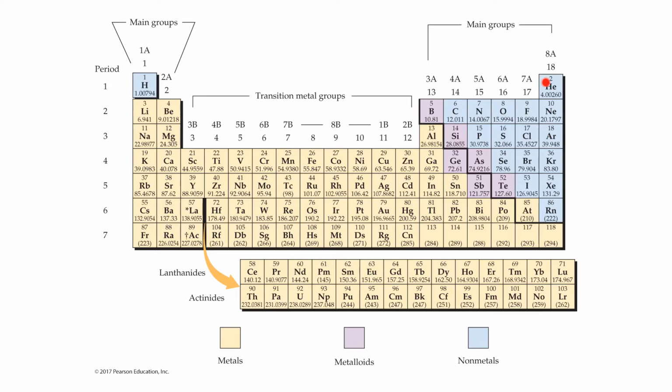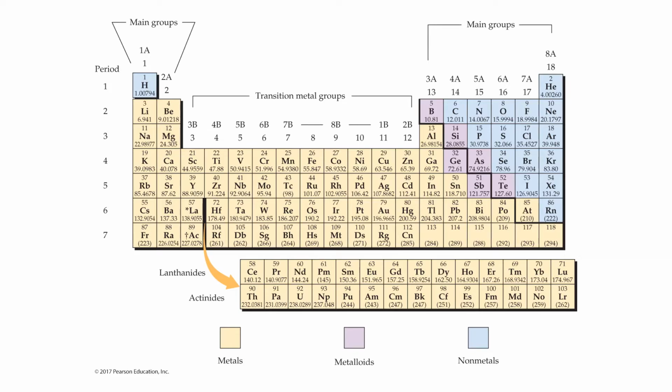So there's 1, there's 2, 3, 4, 5, 6, 7, 8, 9, 10, 11, 12. So it's kind of like a typewriter. We get to the end, carriage return, and we shift on down through. But arranging it this way, the elements line up with very similar properties. And again, we kind of cut out this little section here, slid it out and put it underneath. And that's our modern periodic table.